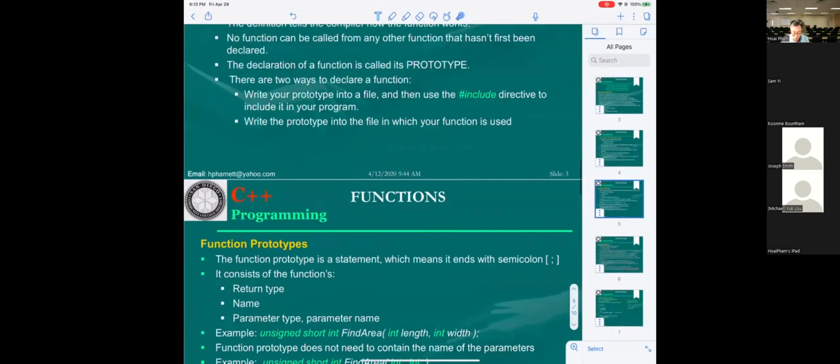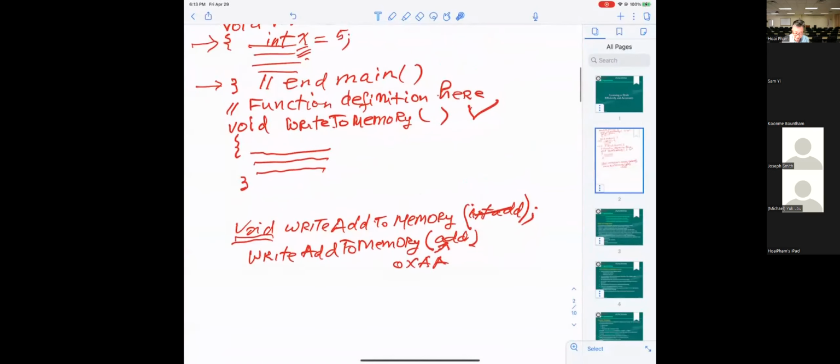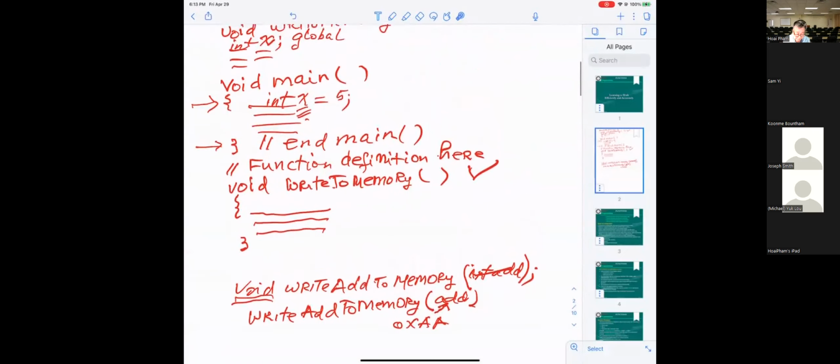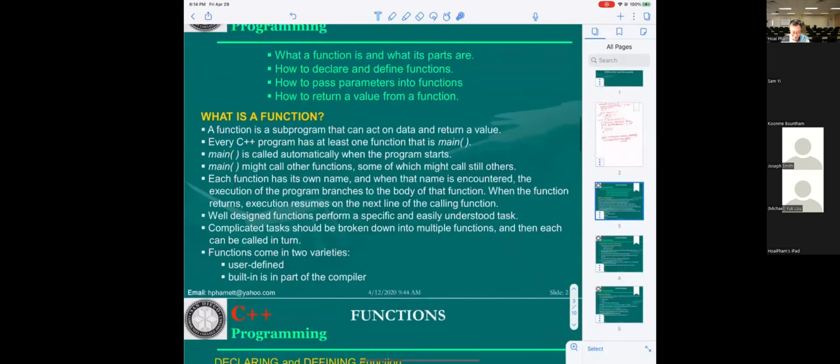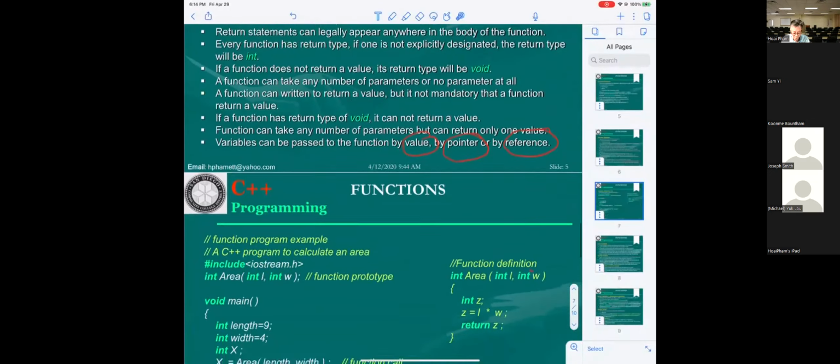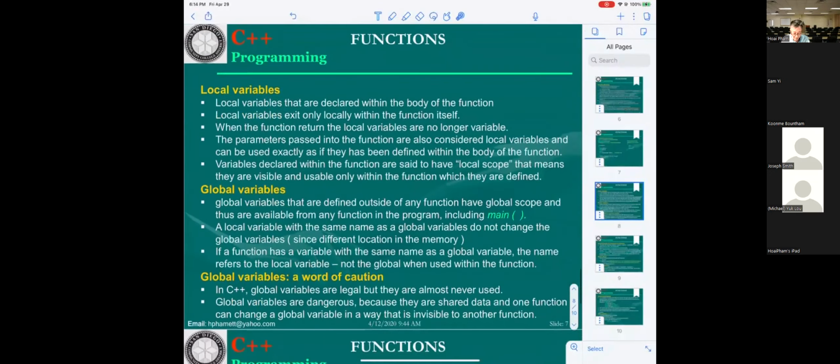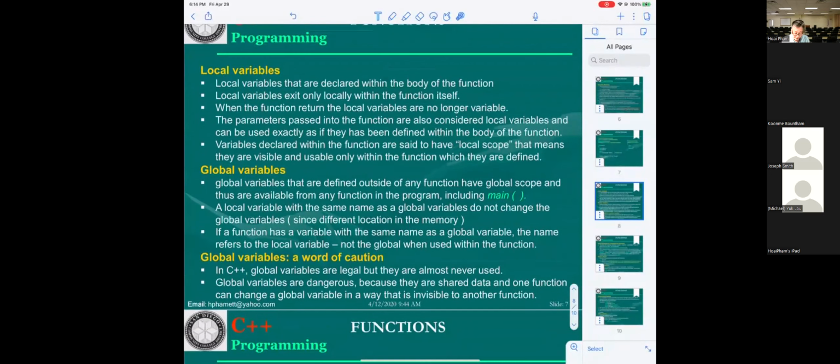That's what they're telling you. You can have integer x, that is the local, and integer x, that is the global. If you say a equal 2 times x, it does not take the global one. It has to take the one in the local. That's what they tell you. Okay, global variables, a word of caution.